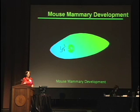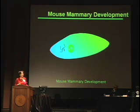So in the next slide, I depict for you the mouse mammary development. It's important to recognize that the breast develops postnatally under the hormones of puberty. That's true in the mouse as it is in the human. But the really important thing is not only the outward appearance of development, but the internal development of the tissue. The mammary gland is unique in that the main differentiation of the tissue, i.e. the epithelium, occurs under the hormones of puberty. So at birth, there's just a fat pad, which is the supporting tissue of the mammary gland. And then I've indicated a big green blob there, which is just a marker that we use in the mouse mammary gland, but it's a lymph node, which just represents one of the tissue compartments.